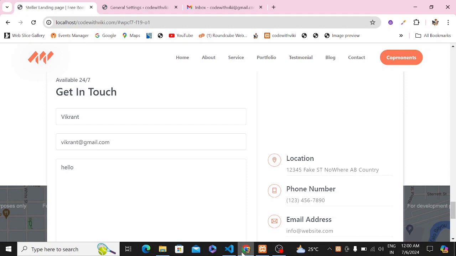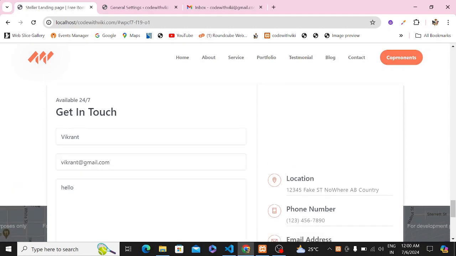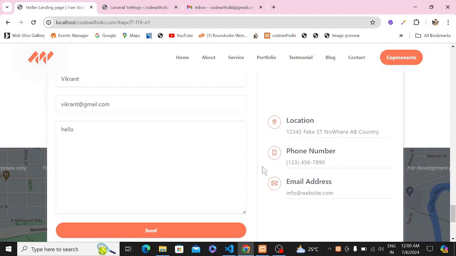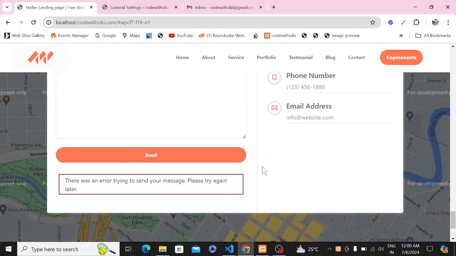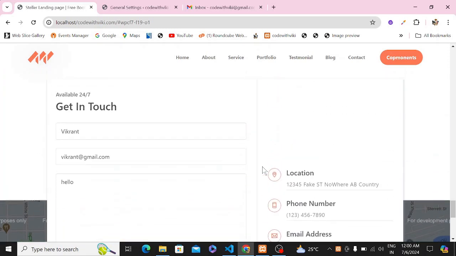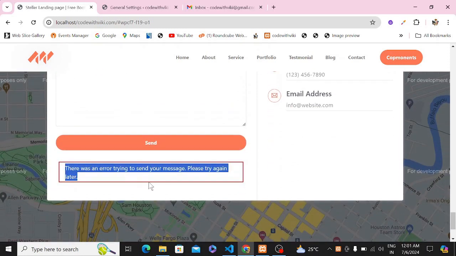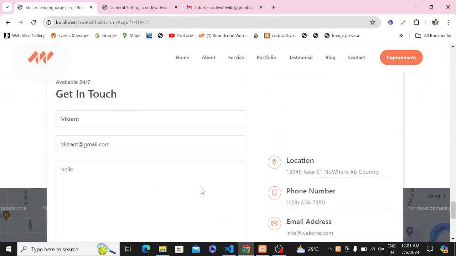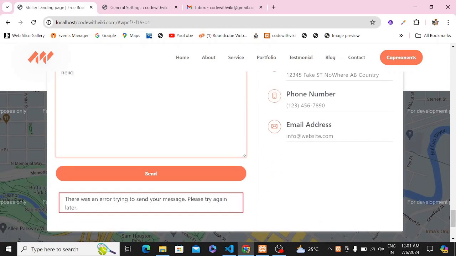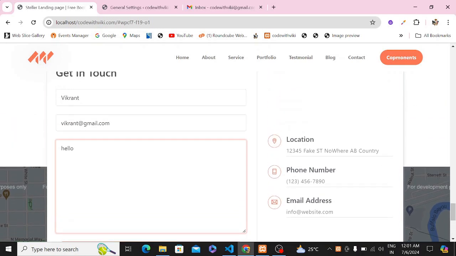In today's video, we are going to explore one of the most popular plugins, which is named WP Mail SMTP. As you can see in the last tutorial, we added this contact form by making use of the Contact Form 7 plugin, and we made use of the do_shortcode, which is the WordPress method to add the contact form by running the shortcode.